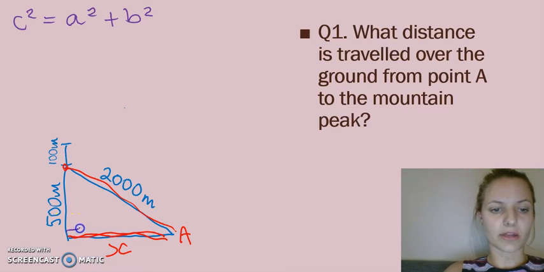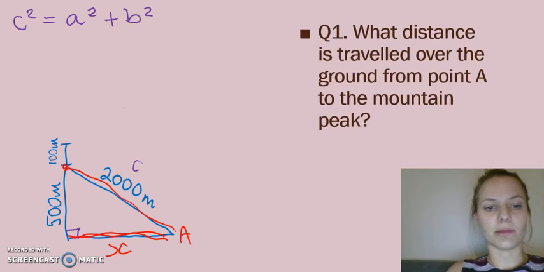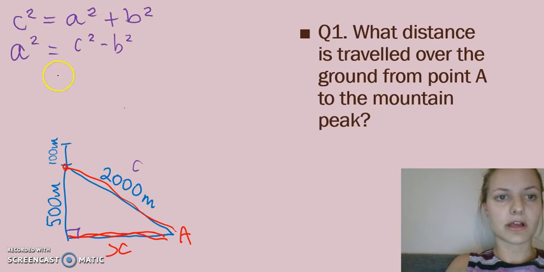Now we know this is a right-angled triangle, and we've been given 2 sides, which means we can use Pythagoras theorem to calculate the unknown side. Knowing that c squared equals a squared plus b squared, remember c is always the hypotenuse, the longest side, so we're going to need to rearrange our formula to find what a equals. So by taking b squared from both sides, we're allowed to have a squared by itself, which equals c squared take b squared. Now I'm going to substitute in the values for c and b in order to find a squared.